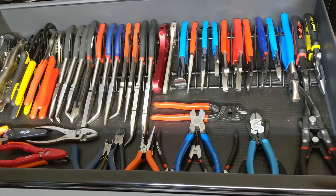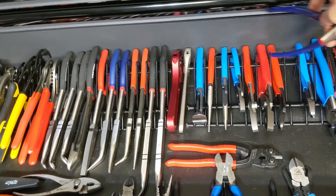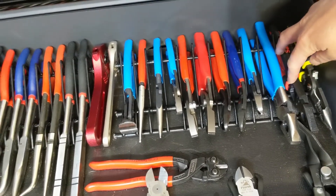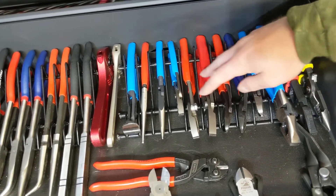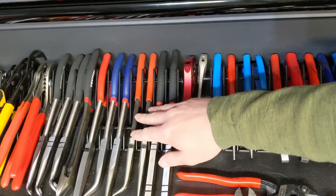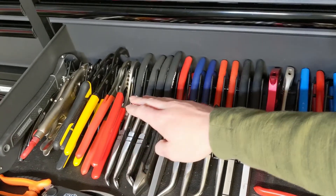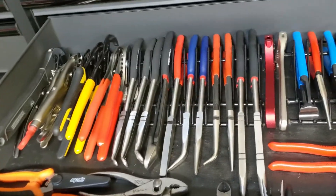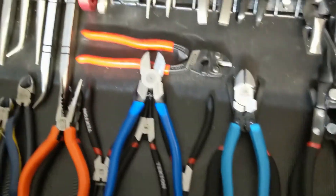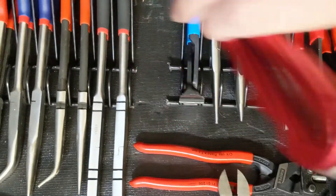Here is my pliers drawer — you can see the wire rack with a little rail that runs across and holds the pliers in very nicely. I have mine separated: six-in-ones, lineman pliers, diagonal side cutters, standard slip joint pliers, long nose pliers, nippers, adjustable wrenches, long needle nose, long duck bills, more diagonal side cutters, hose clamp pliers, tongue and groove pliers, and locking pliers at the end. The other half of the drawer has accumulated more pliers and it's getting out of control.